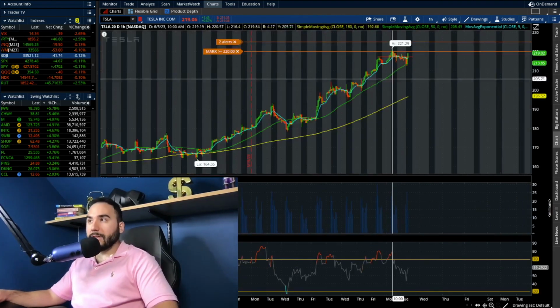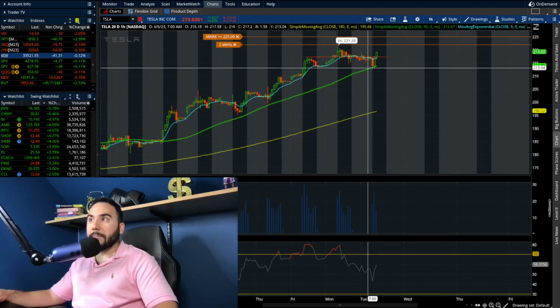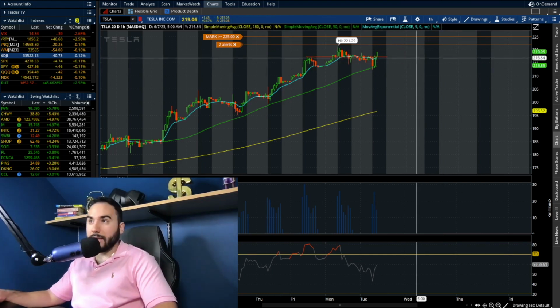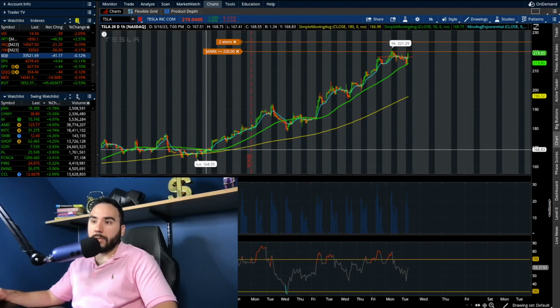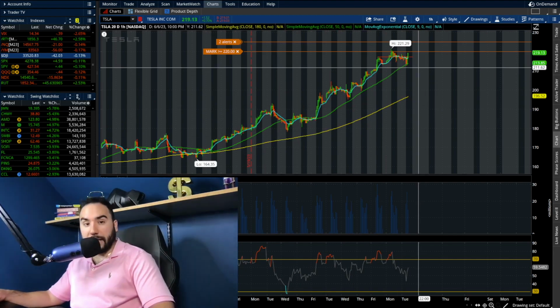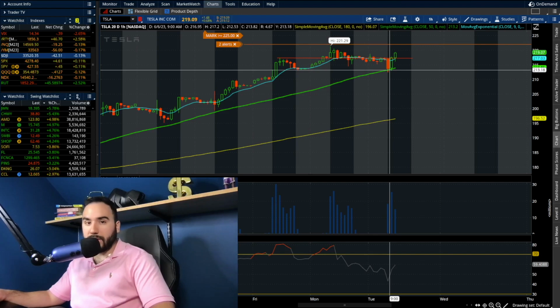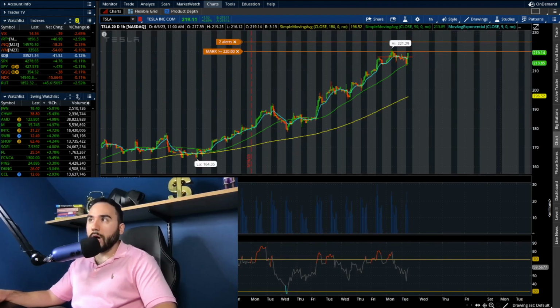And looking here at the 20-day chart, you guys can see with today's nice little pop, we're now getting buying right around the 50 SMA on this time frame, which is great. That's a good sign considering that's held over the past couple of weeks, pretty much over the past 3, almost 4 weeks at this point. We've held that 50 SMA, and it looks like it's doing that yet again right now. Let me zoom in. We're holding 213, 212, and we're popping now towards 220. Very good sign overall there for Tesla, for the bulls on the 1 hour chart.